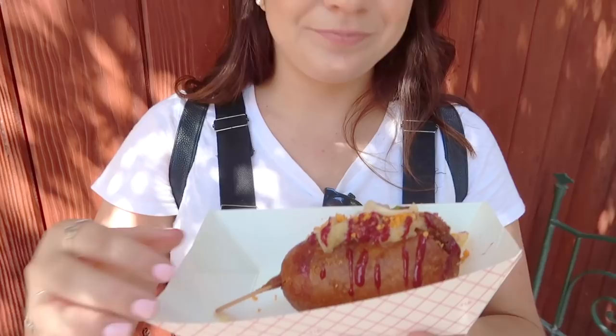If it's possible, ask to get the regular cheese dog and then put all the toppings on top. That's the best. We don't know if you can actually do that as a hack, but it's worth a shot to ask. The worst they can tell you is no. I'll give it a shot now and see how it is. Time to give it a shot.